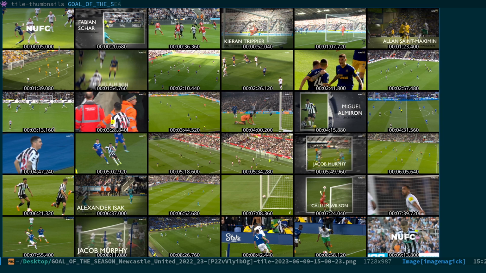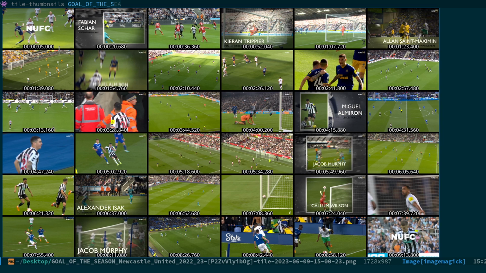So what are some of the uses for this? A couple of uses that spring to mind: this gives you an overview of the video to the user. So if you were creating a video and you wanted to show an overview of what's actually in the video, and where the action is in the video, this would give you an overview of what's going on, and at what point in the video that particular action happens.